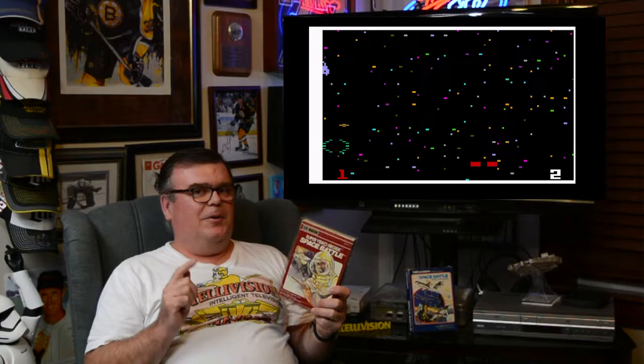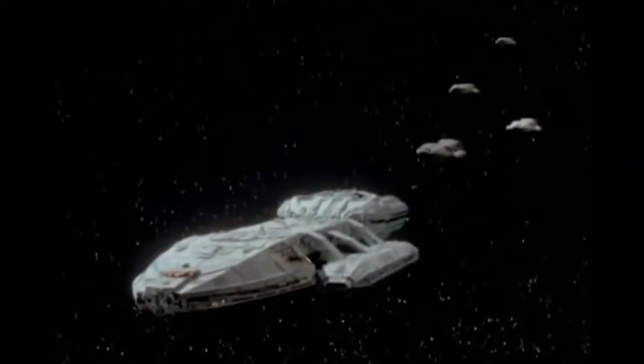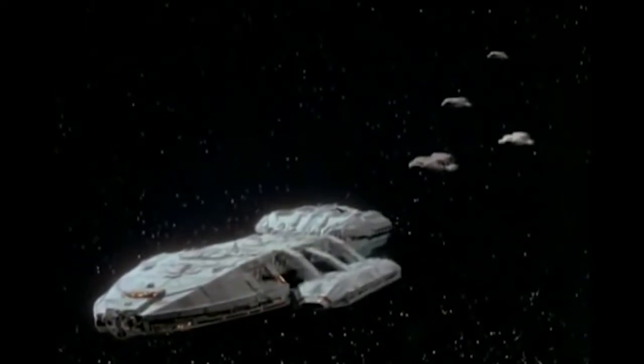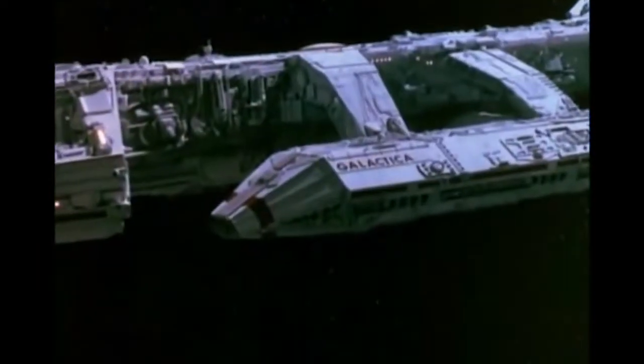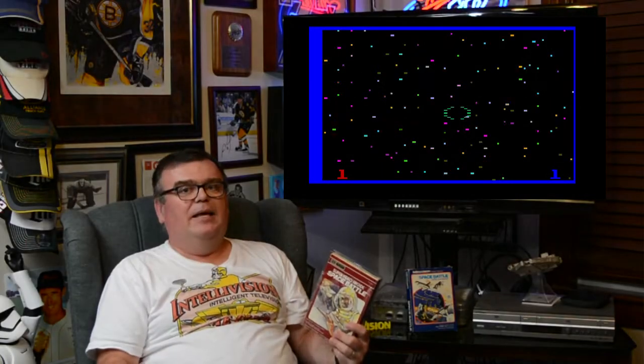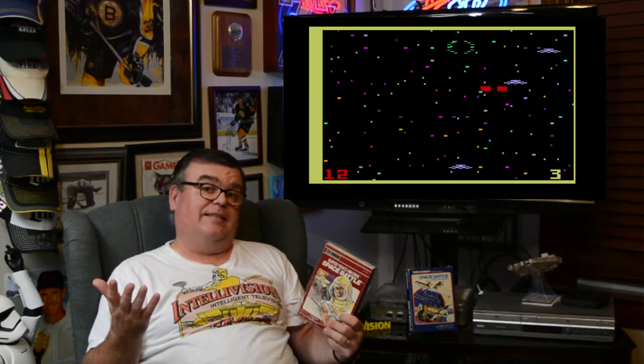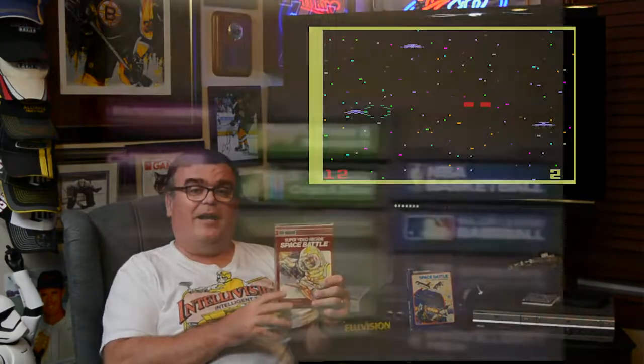Do you remember I said a little while ago, I asked you if the fighters in Space Battle looked familiar? Well, originally, Mattel intended on having the Battlestar Galactica license for their version of Space Battle. After all, another division of Mattel had Battlestar Galactica as a licensee for electronic games, so they figured they were going to be a shoo-in for Mattel Electronics to be able to put it into their video games. Well, it didn't come to be. Back in those days, the graphics weren't so incredibly detailed that they had to make massive changes. So basically they just took the Battlestar Galactica name off of the game and released it the same way. So the similarities between the fighters in Space Battle and Cylon Raiders are still there. So yes, very much so.